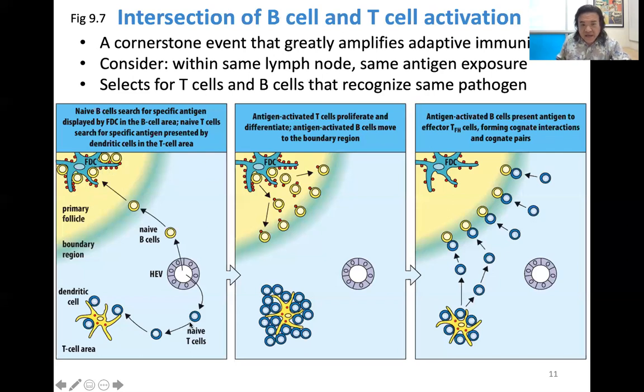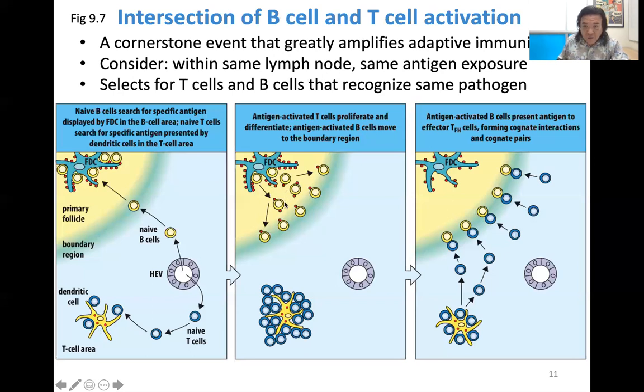Meanwhile, the naive T cells hang out in this light blue area, which we just call the T cell area of the lymph node, where normal, everyday, common dendritic cells have arrived. These are the ones that we learned about before that packed up the antigen, trucked it over to the store, and now in the store, this is the salesperson with the B7 badge on it. So once these two cells activate, look what happens. These naive B cells, the ones that recognize the red dot, their immunoglobulins are happy to pick up the red dot from the follicular dendritic cell.